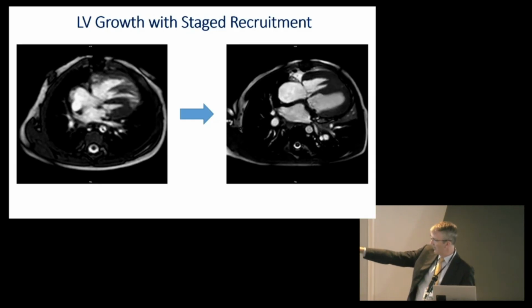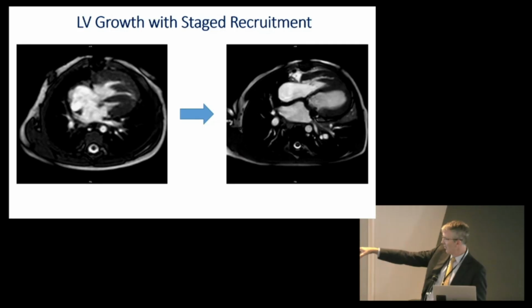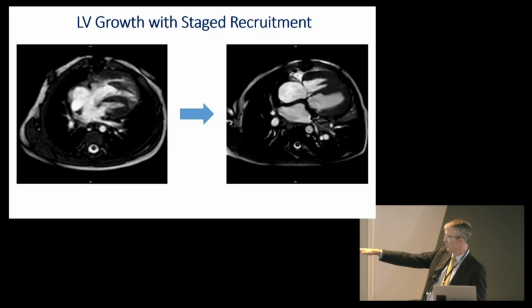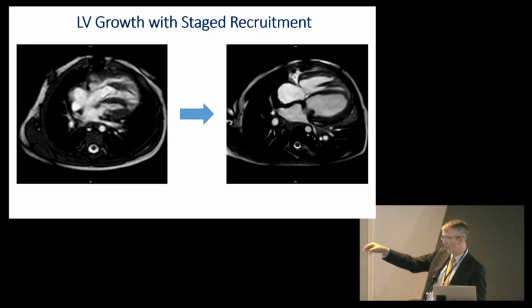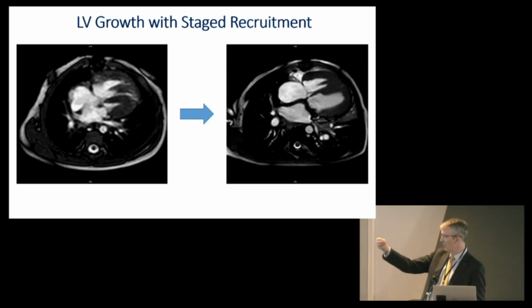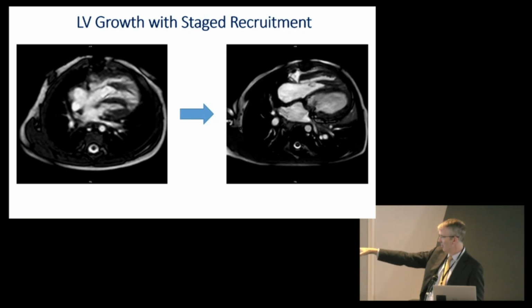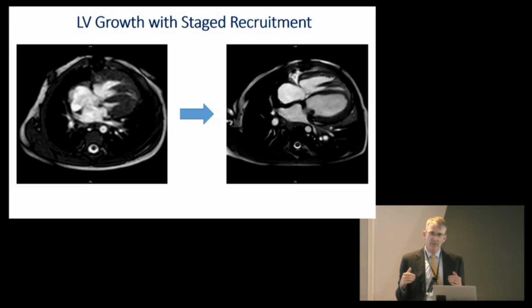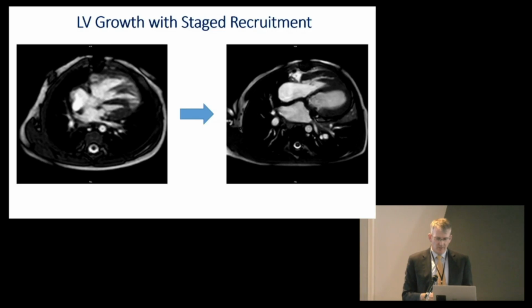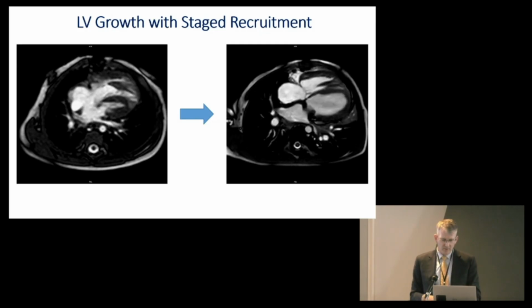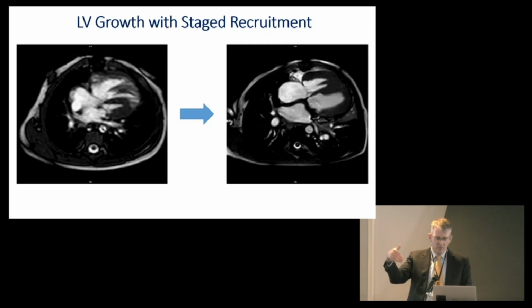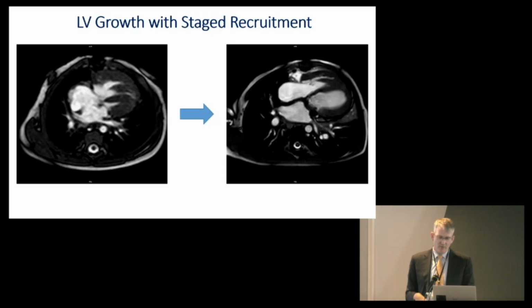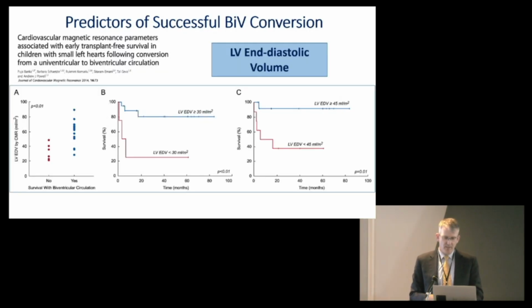on your left in the lower portion of the echo, there's a small left ventricle that after staged recruitment and really forcing more blood flow through the mitral valve and into the left ventricle, we've seen growth of this left ventricle and now a candidate for a biventricular repair. And this is the paradigm which we work under for these patients. You can take steps to really recruit or grow a small left ventricle and really achieve a biv repair.